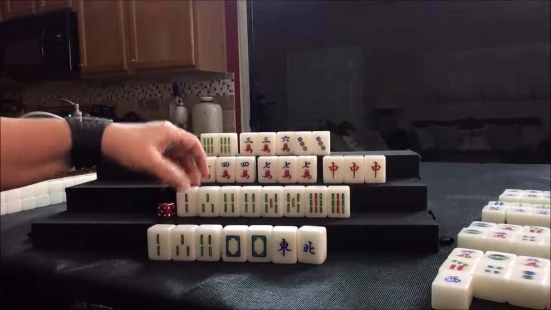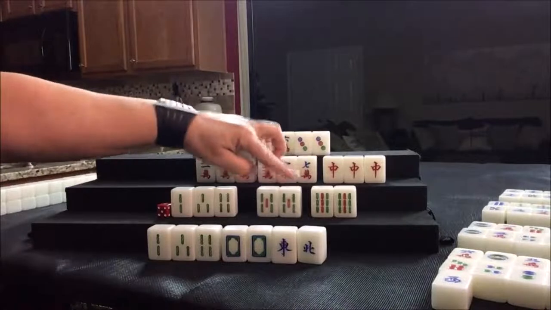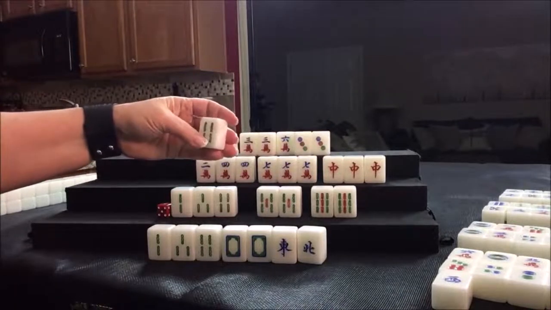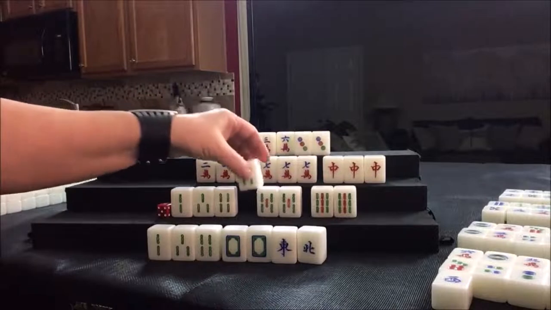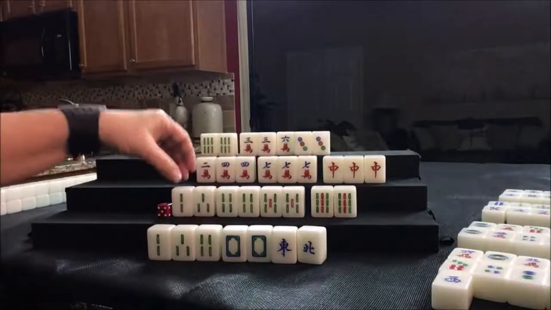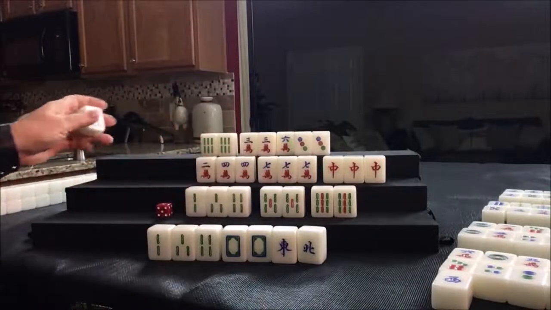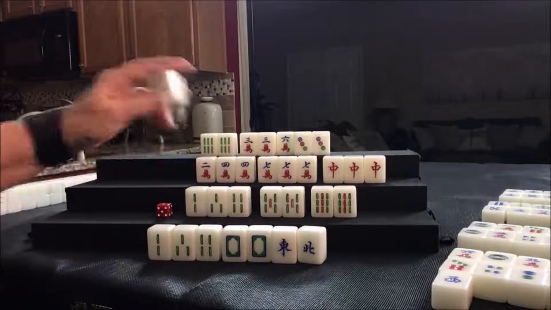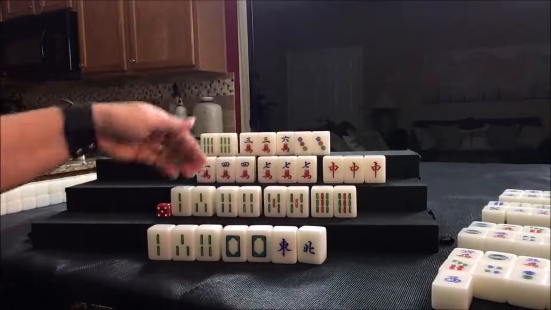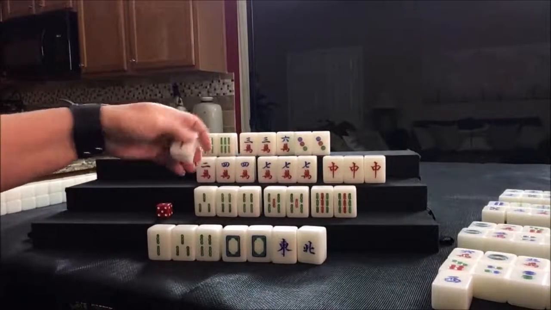So if we discard the 4 bam, we'll be waiting on a 5 or a 9. We have 2 pungs out. Let's wait. We're going into the end of the middle game. Let's get ready to win. I was thinking that we could shoot for all pung and discard. Let's see here.